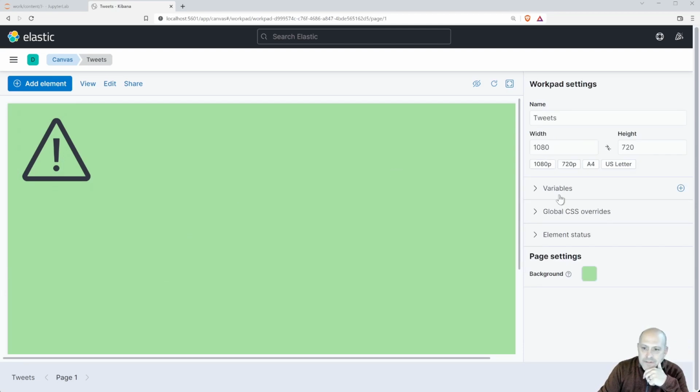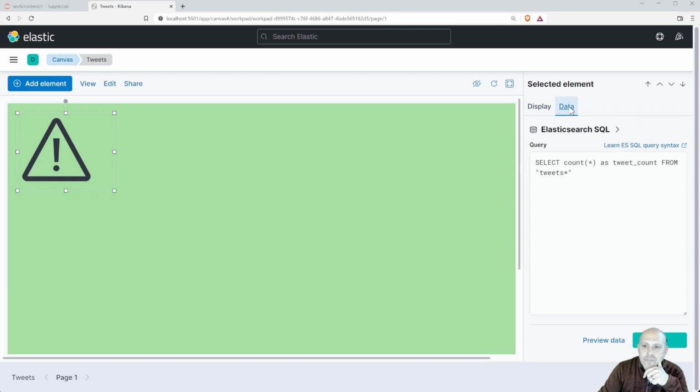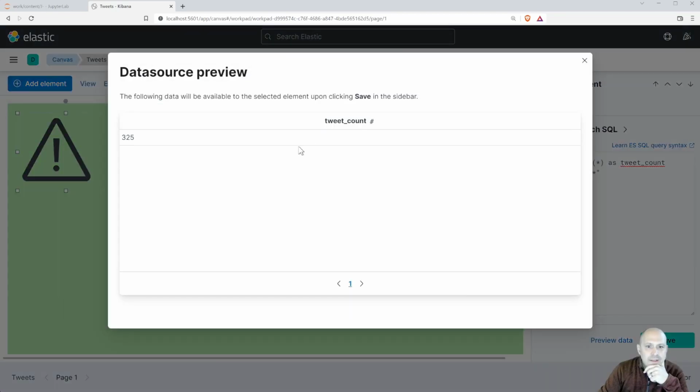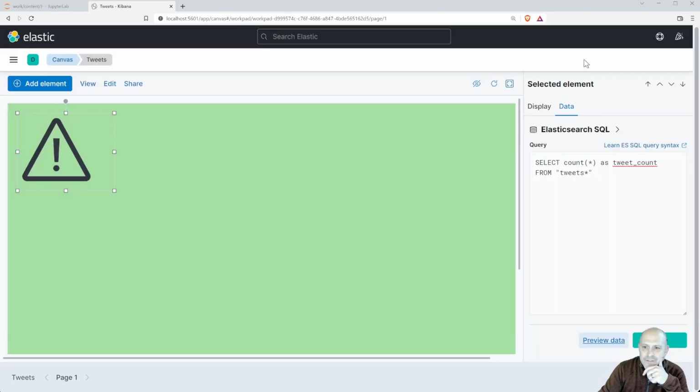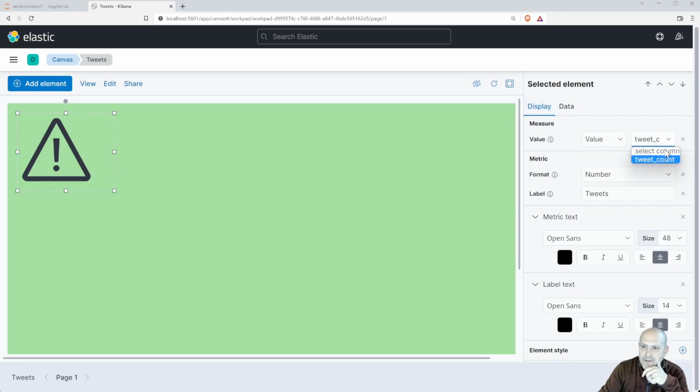Let's see what I'm doing wrong here. Preview that data again. Tweet count. There it is. Oh, it says tweet count hash. I don't know if that matters. Certainly doesn't display that here. Just says tweet count. Let me see what else I got here.